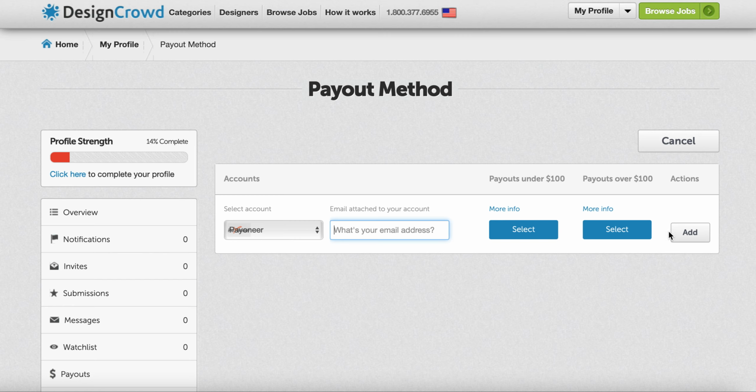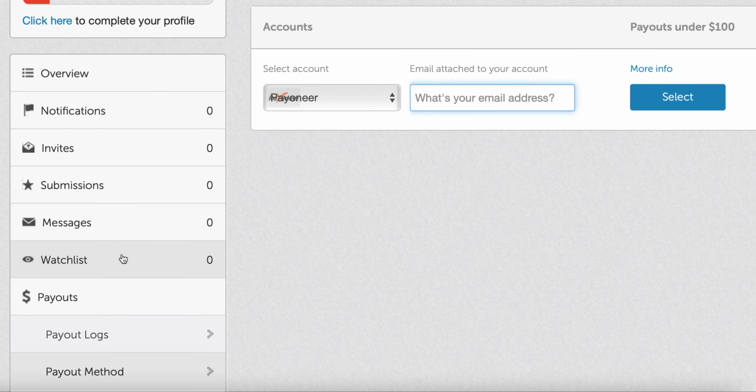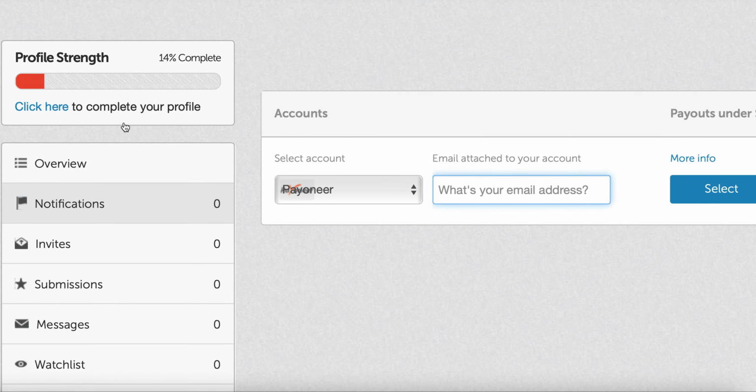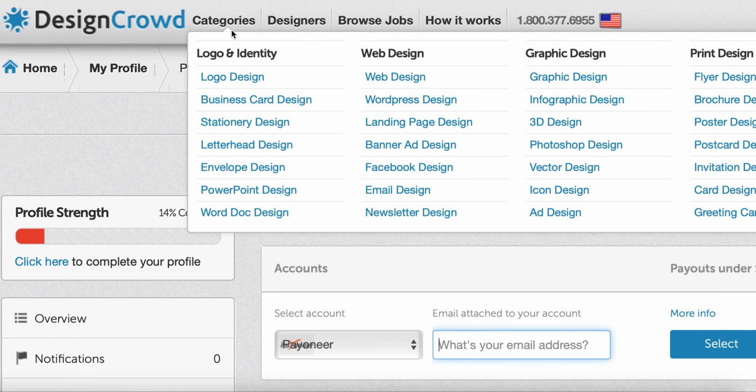Once you add it, every time you make money, whenever you make money, you could go and withdraw it. So you can have watch lists of different jobs. There's notifications anytime jobs are available. So there's different categories and designs that you could go through. You can go to envelope designs. So remember, these are images. You can get these images, you could download these images, and they're going to be ready for you.